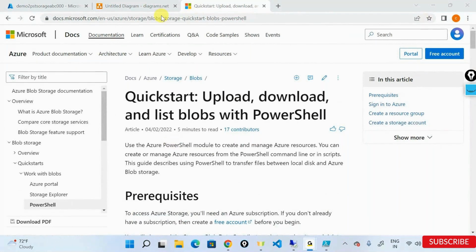Kiran, do we use ARM templates in PowerShell? Sorry, come again, Shiva. Do we use ARM templates with PowerShell? Just go ahead and read what is an ARM template. I'll talk about what an ARM template is, why you use it, and whether we use it along with PowerShell, etc.